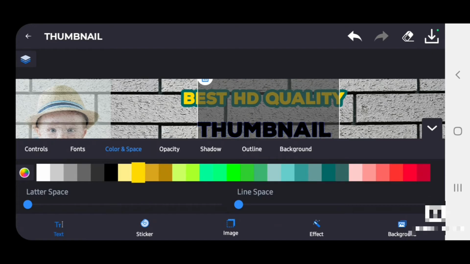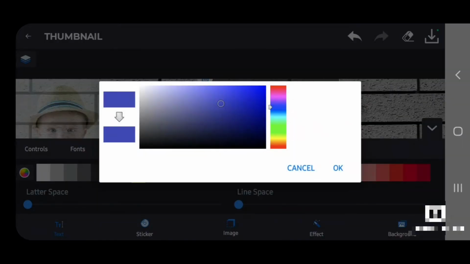If you want to write something else, just click the text and write again. This option is also here, you can set the color. Move this point up and down, then you can see the color change. If you want this color dark or light, move this point.